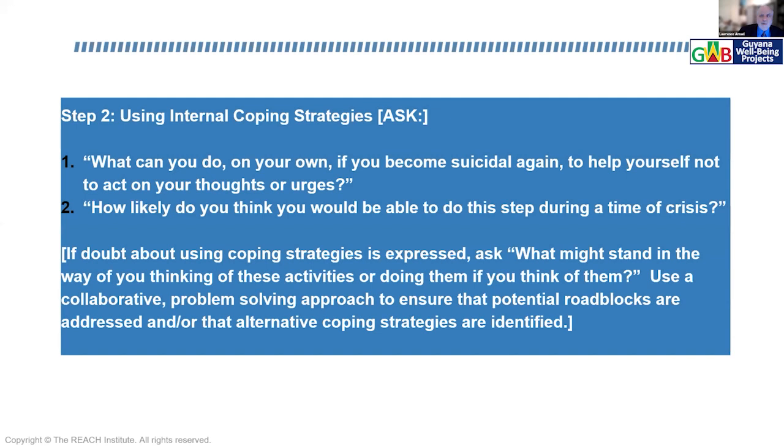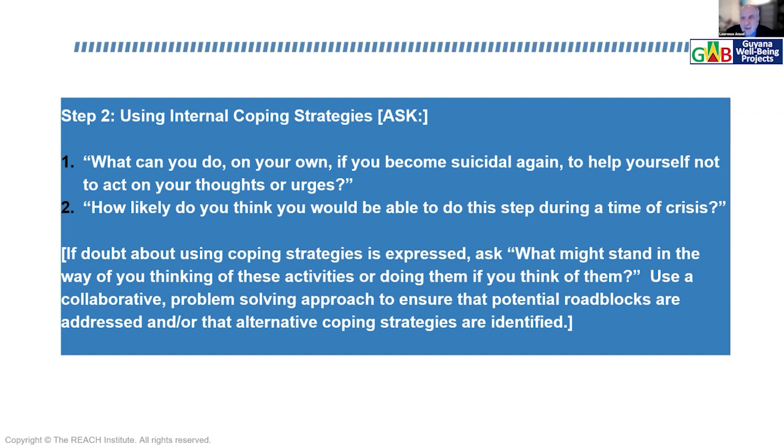Step 2, what are your internal coping strategies? What can you do on your own if you become suicidal to help yourself? How likely do you think that these steps can help? So you ask people for what their internal coping strategies are. And this is not involving anybody else. This is just themselves. For people who are religious, sometimes this will be a faith-based thing. Sometimes they'll say, well, I'll say a prayer. I'll remind myself that Jesus loves me because that's part of my life.